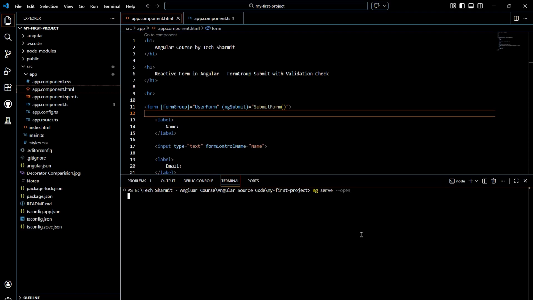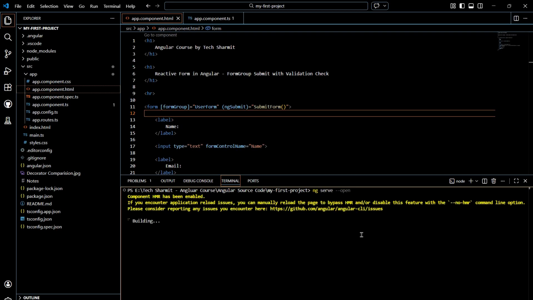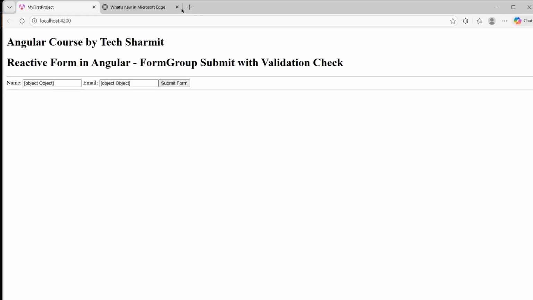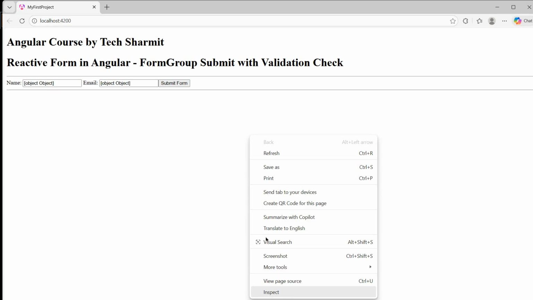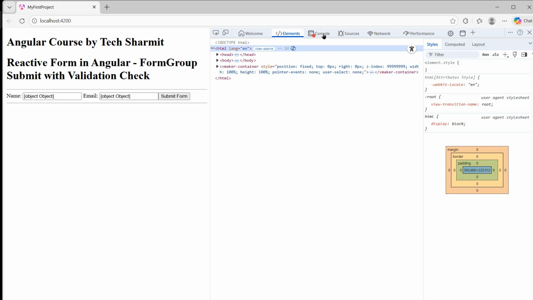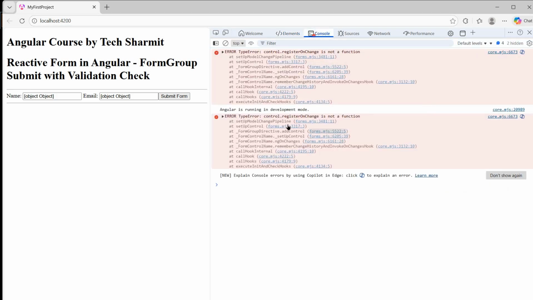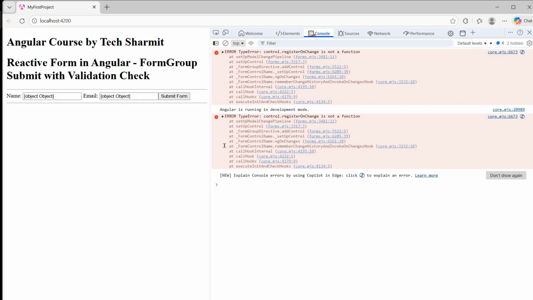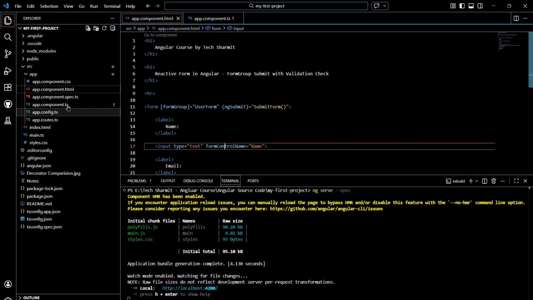Just wait for a few seconds and then it will show you the output in the browser screen, and then we will verify the output. So let's see how it looks. Yeah, it is executed successfully. So we will find the output here. So you can see we have two headings. Okay, I think there is one issue regarding the JSON. Let's see what is the issue. control.registerOnChange is not a function. Okay, let's verify that something is wrong.